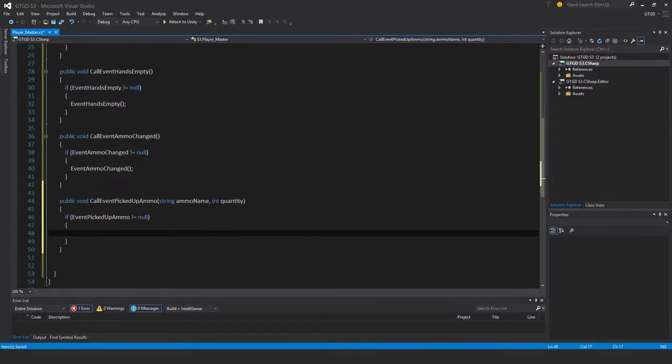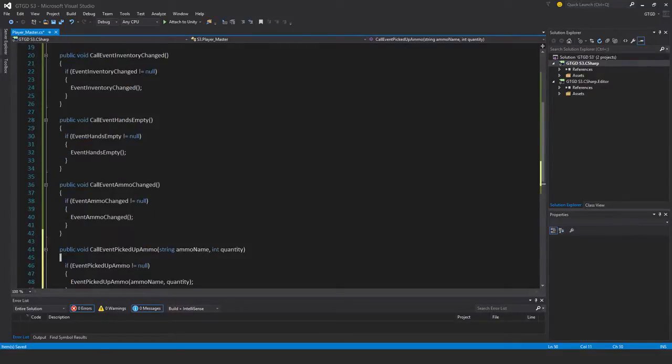Then event picked up ammo, and I need to pass in the parameters, ammo name and quantity. Alright, good. So what's going to happen is that whatever is listening to this event will receive the values that are passed into this event when it's triggered, so it'll automatically get those values, and I can then make use of it, which is very, very cool.